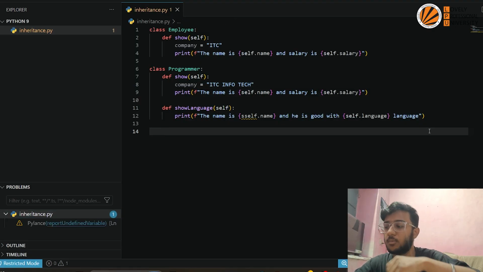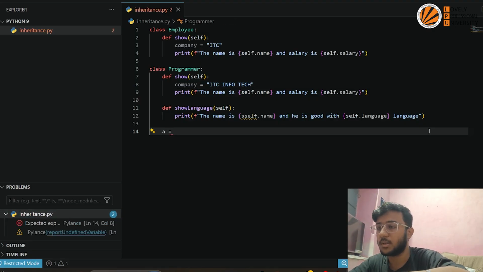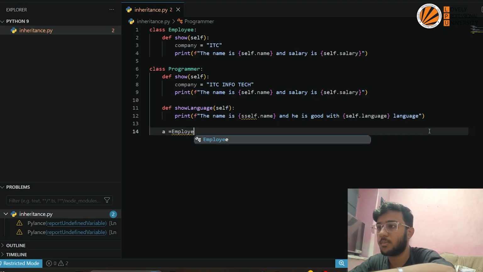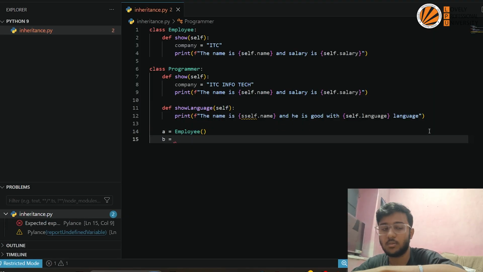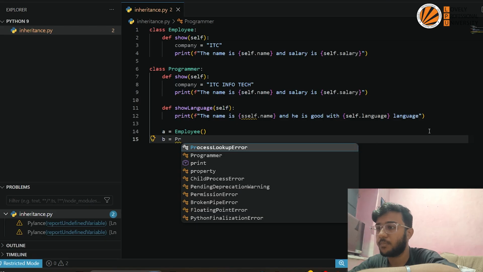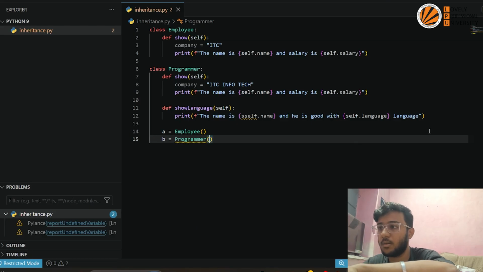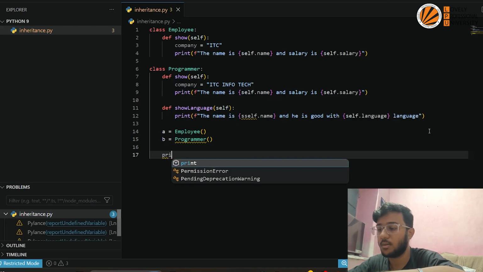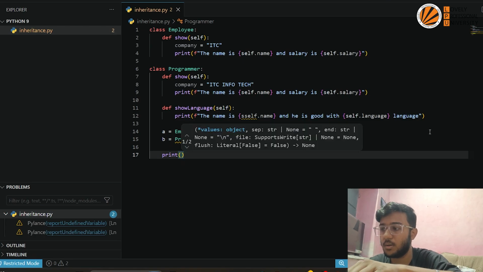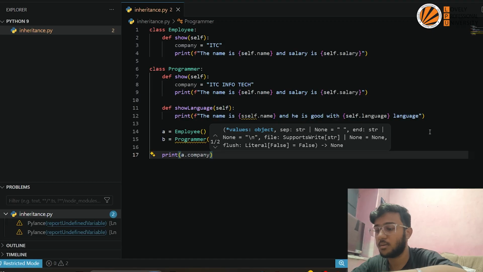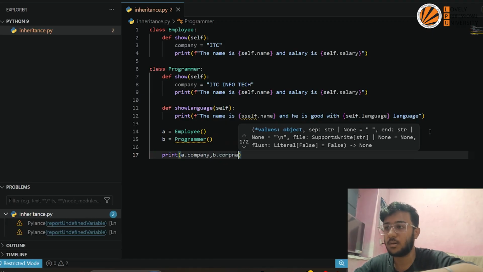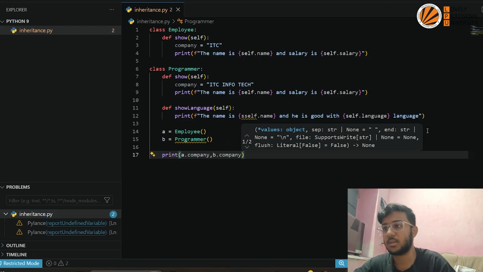Now I'm going to make these objects here. A is equal to Employee, like this, and B is equal to Programmer, and then I will print A.company and B.company, just like that.